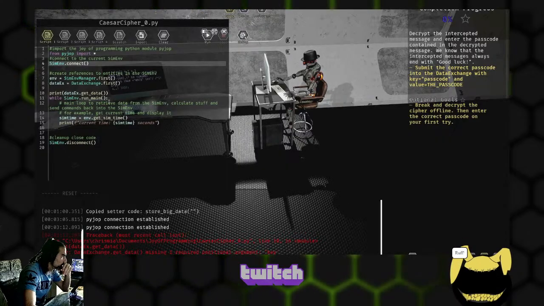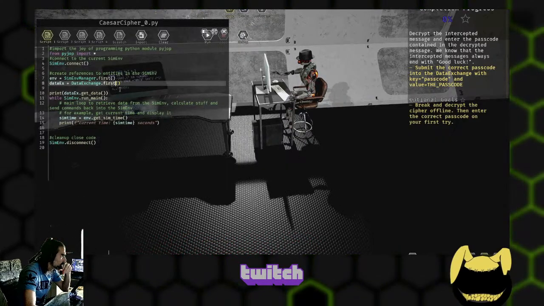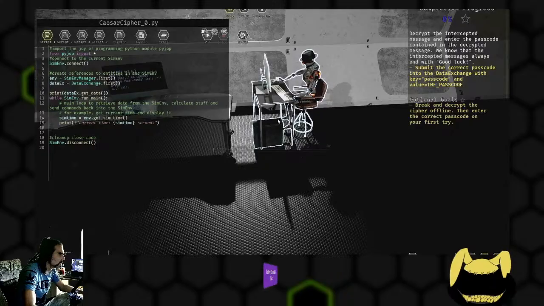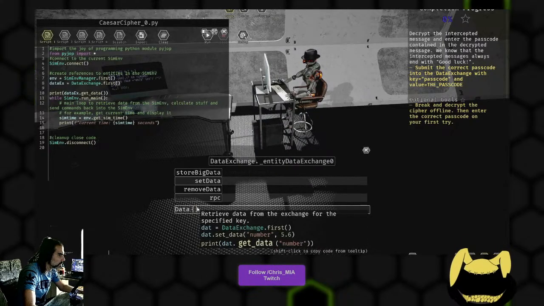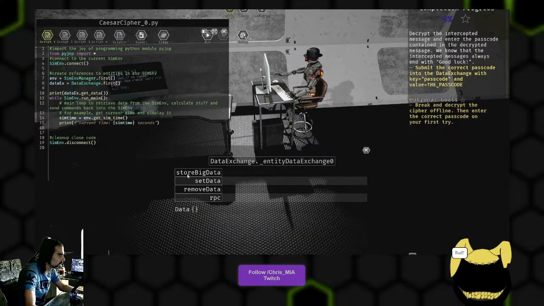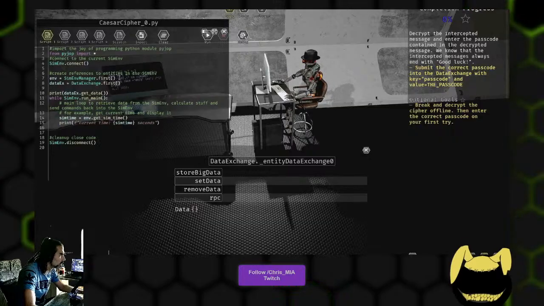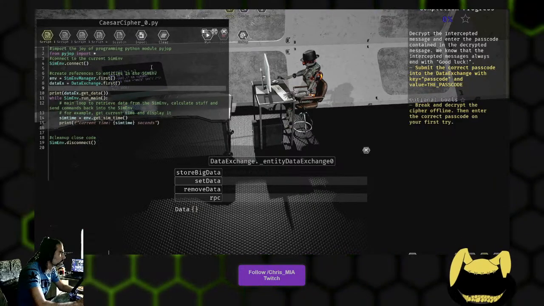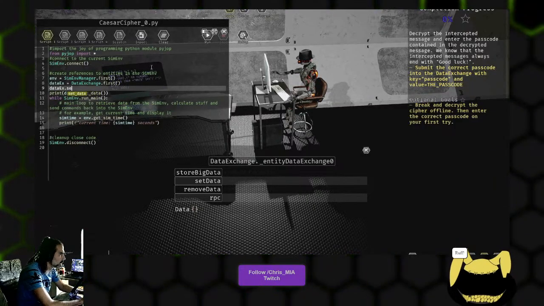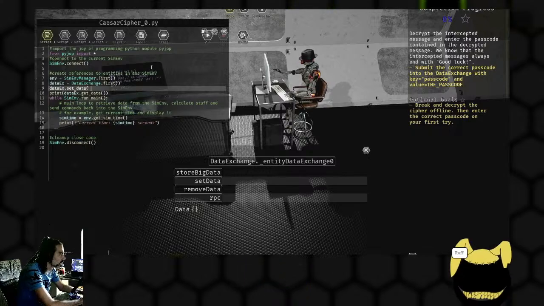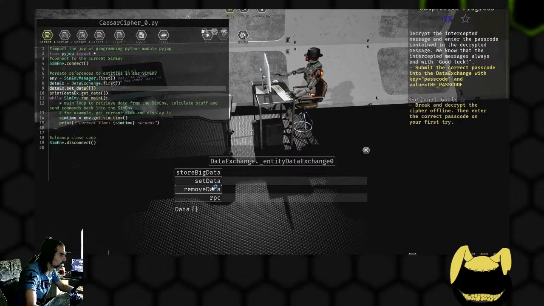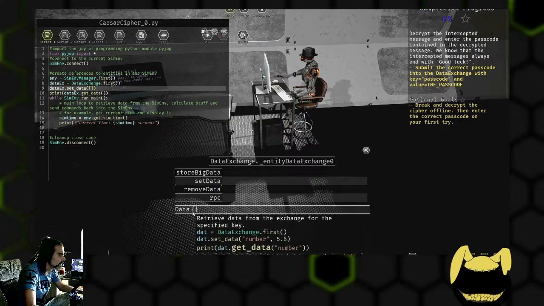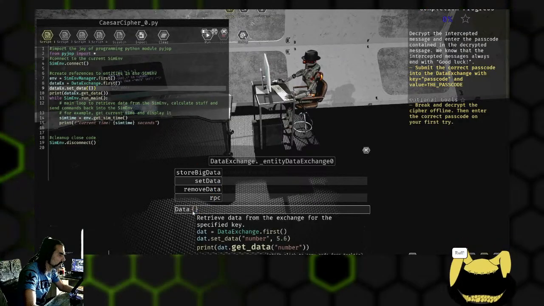Okay, so this is a potential check then. And we throw in number 5.6 set data. Okay, so fine. We gotta first set it. Data x dot set data. And it's an array. No, it's not an array.